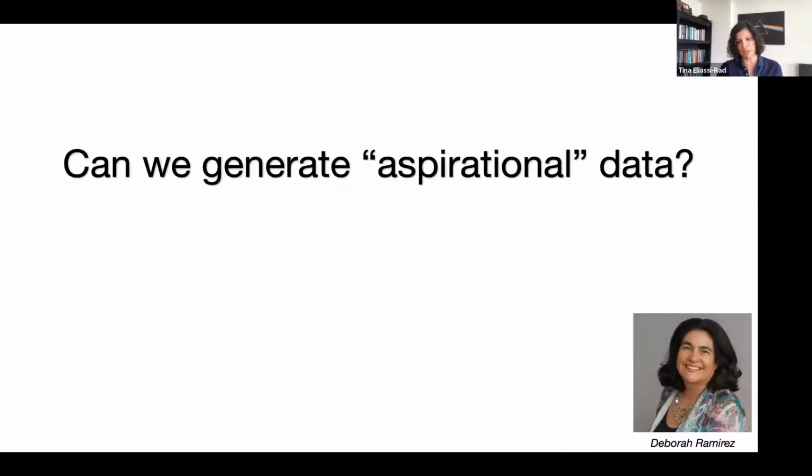So a couple of years ago, I started working in the criminal justice system with my colleague, Debbie Ramirez, who's a professor at the law school here at Northeastern. And we were looking at algorithms that are being used in the criminal justice system. And she was saying, can we generate aspirational data?